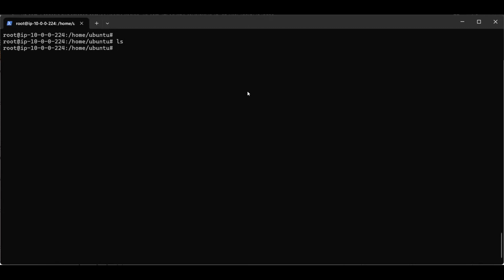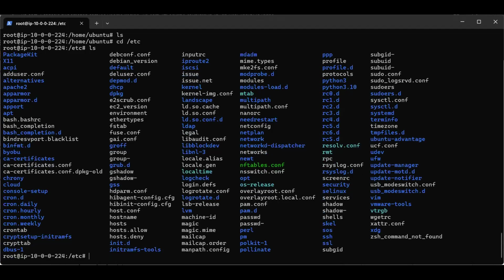We can customize this using the Apache configuration file. So just go to the directory, and you can see the Apache directory here, apache2.